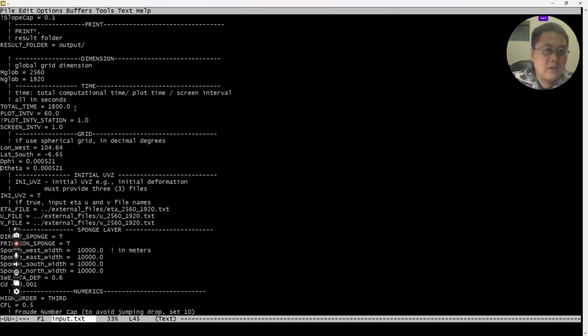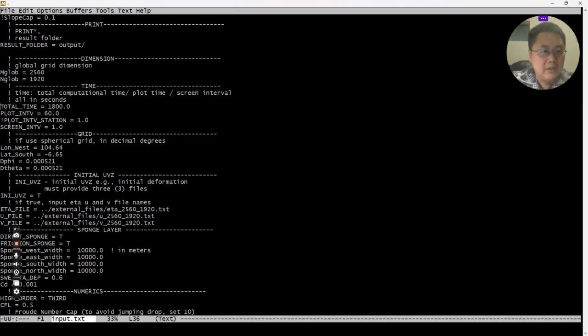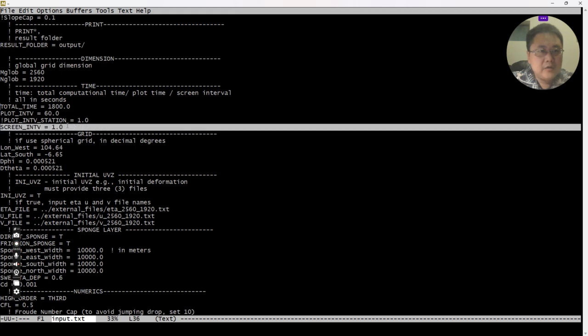And then for the total simulation time, we're going to just run the simulation for 1800 seconds. That's about half an hour, and then we're going to generate this kind of output. The output is also a text file. Every 60 seconds, every minute, we're going to create a set of outputs. This line is commented out, and this is for screen dump.